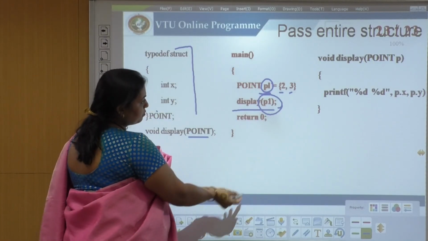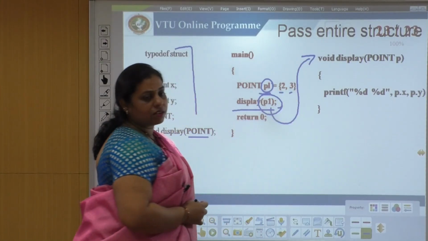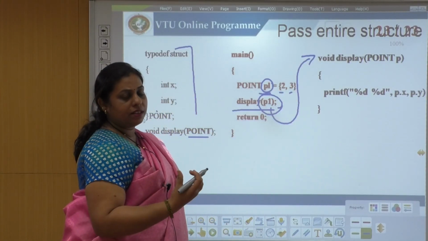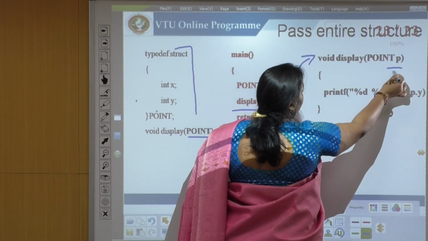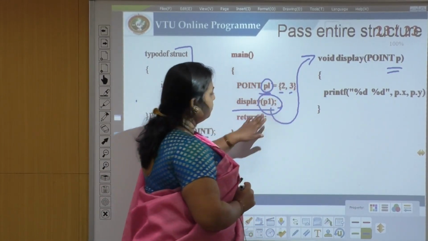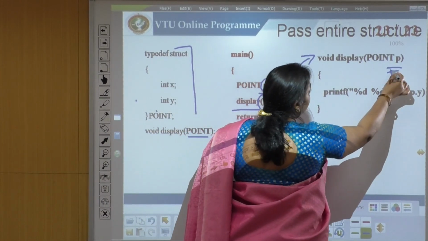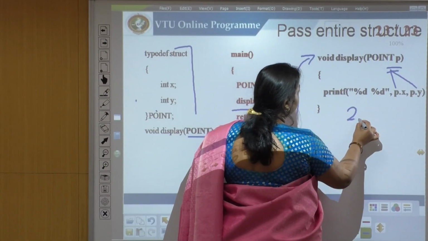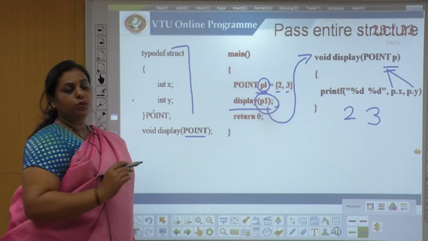When this function is called, the control will go to the location where it is accepting the entire structure itself. So p will have the content of P1. When I print p.x and p.y, I will be accessing the content as 2 and 3.